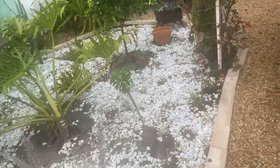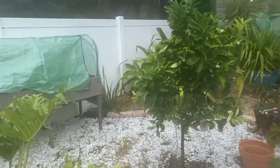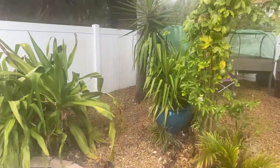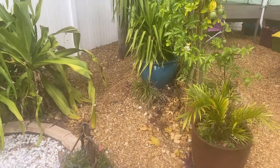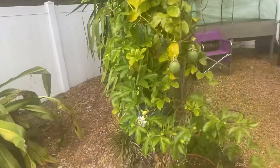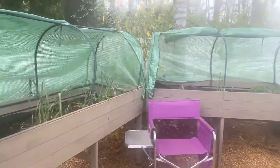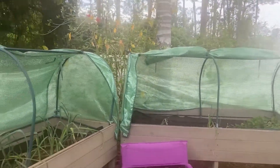That pot right there I'm going to do more wildflowers in. This plant back here is getting so tall. It's so nice having woods right next to me. I just fertilized these hibiscus trees behind — I don't think anyone has done that for years, so I'm trying to get those amped up again.